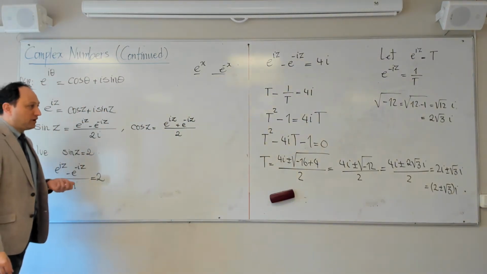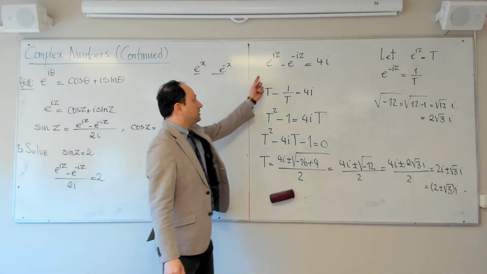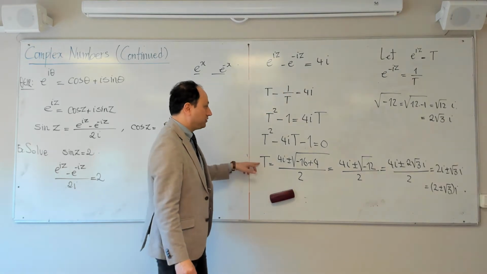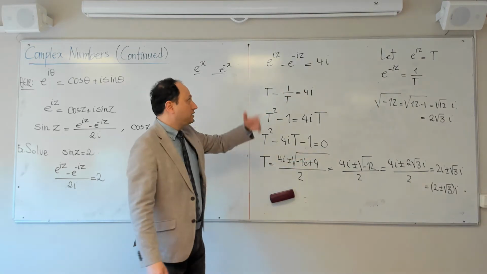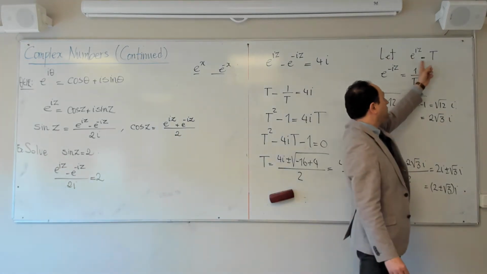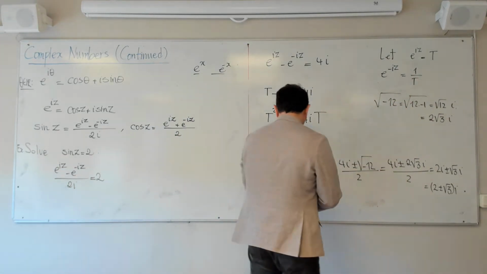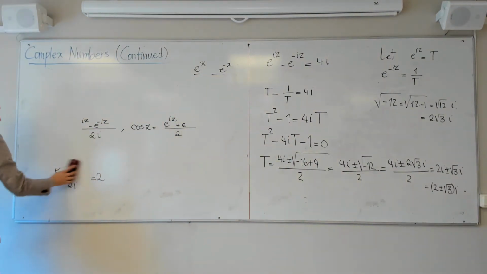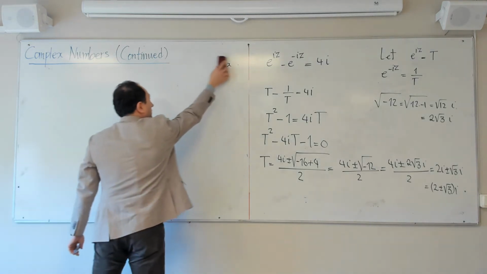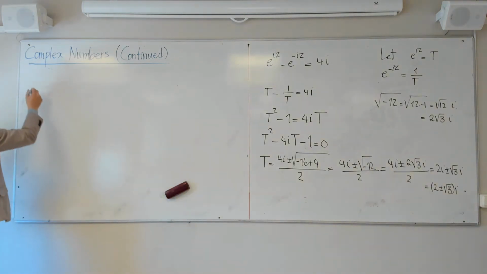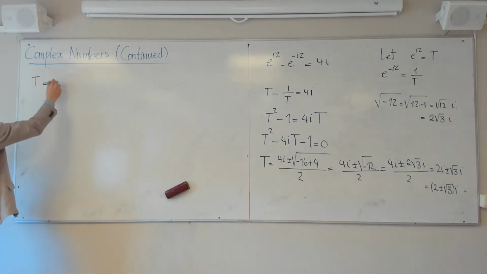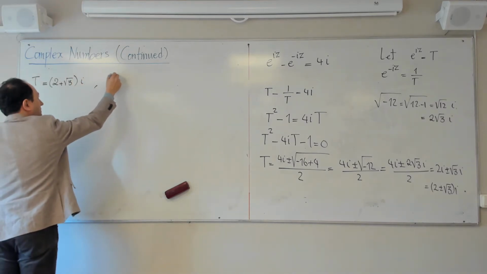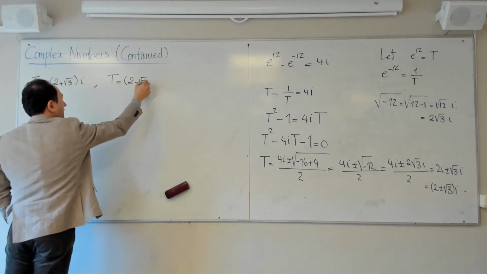So I think it is good progress, yes, because I was trying to solve this equation. It was a little bit hard, so I introduced an auxiliary variable. Then I was able to find that auxiliary variable. Then I bring it back to this equation now and try to solve this simpler equation. Yes? So what can I do now? I would say I have two scenarios, yes? So I have two numbers for T. One of them is i times 2 plus the square root of 3. One of them is i times 2 minus the square root of 3, yes?